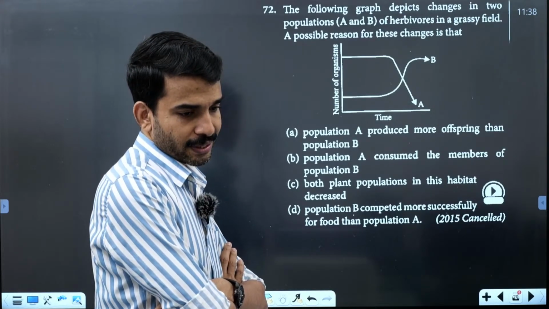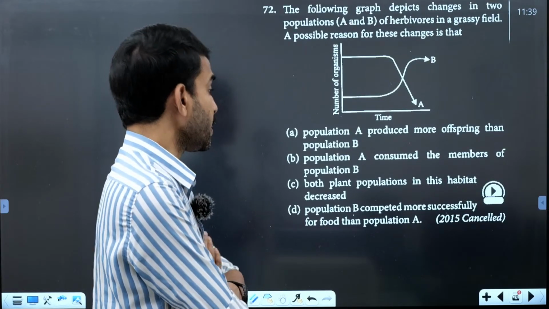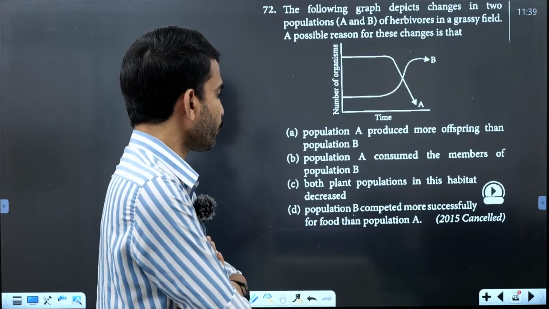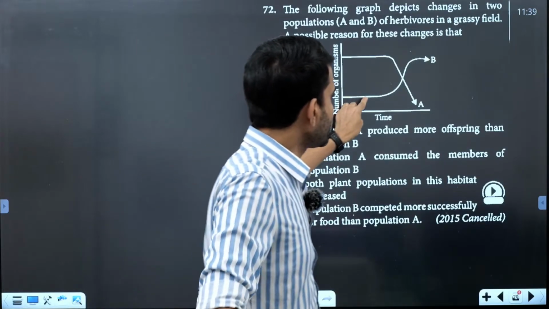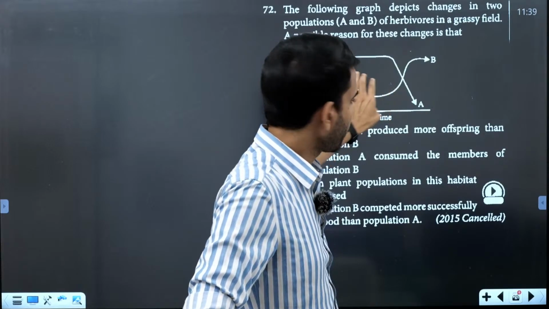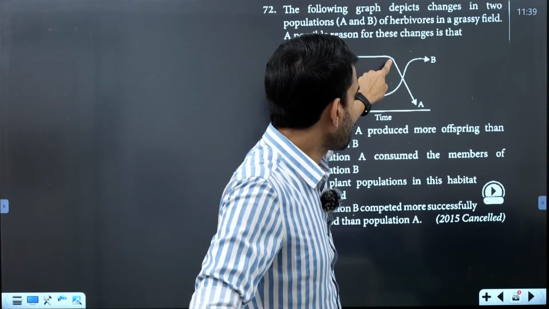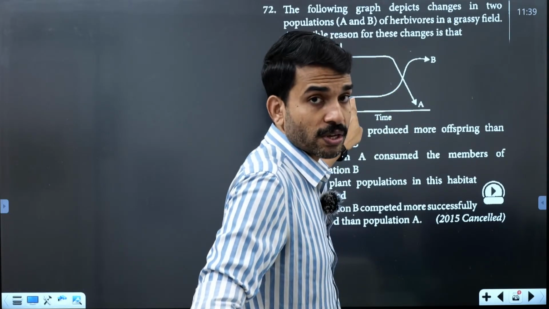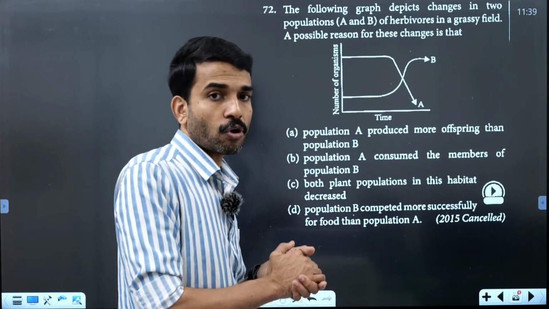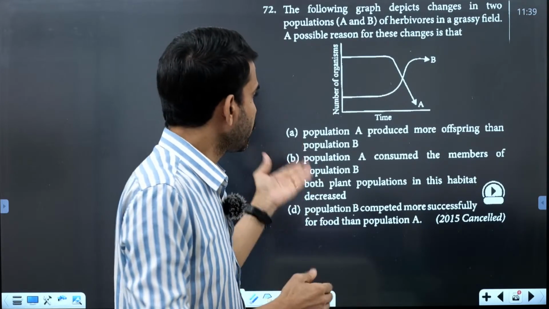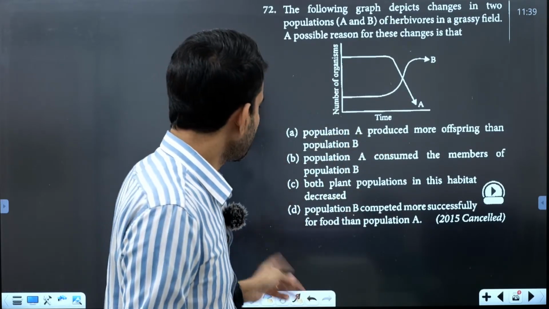Yes, all of you have guessed, I believe. Abhay, Shreya, Negha, Vismaya, your guesswork is right. We have option D: population B competed more successfully for food than population A. So definitely it shows competition. In this competition, one species will be getting excluded. Species A initially was more in number, but its number is coming down, whereas species B was less initially, but it's going up. Means we had some competition here. In this competition, the superior member is B, and A is the competitively inferior population, so its number is coming down or it will become extinct. So our answer is supposed to be D.